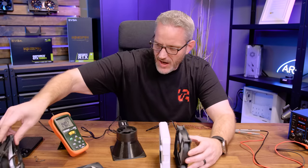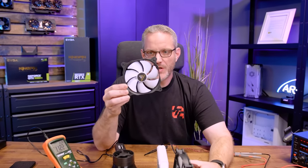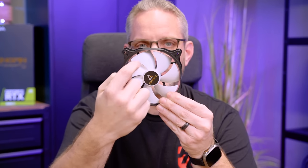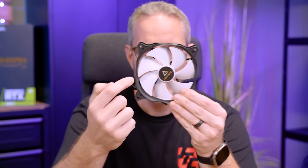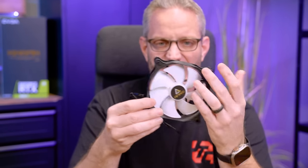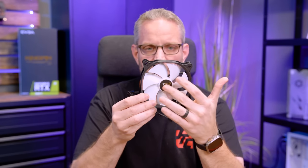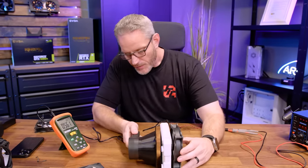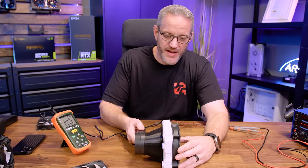The blade design is kind of a hybrid — it has some static pressure characteristics. To get high static pressure, fan blades need minimal gap between them. You can see they don't overlap but have a small gap. A bigger gap gets you more airflow but less static pressure, because air can backflow through that gap under resistance. This is an in-betweener — more of a sickle or scythe shape, like a wider gentle typhoon blade, which gives a very good amount of airflow. At 7 volts, I'd happily use these fans on a radiator.